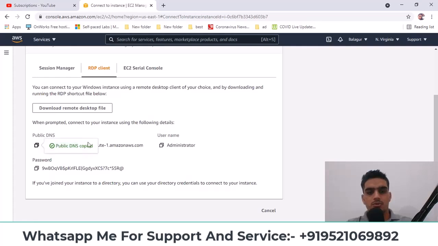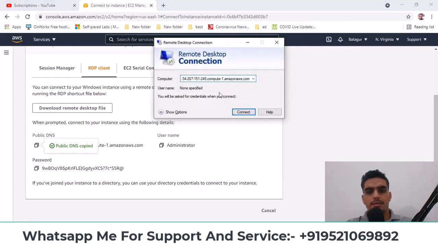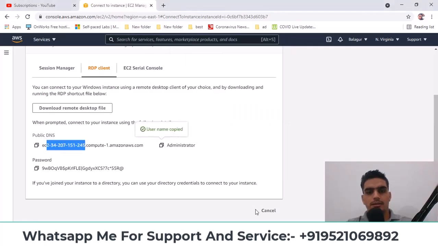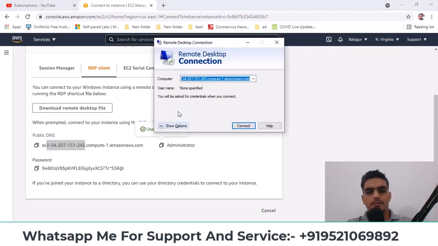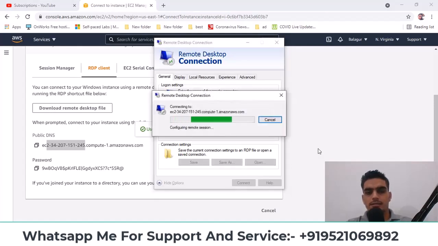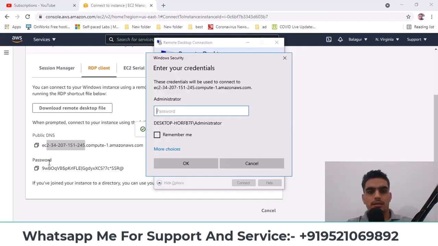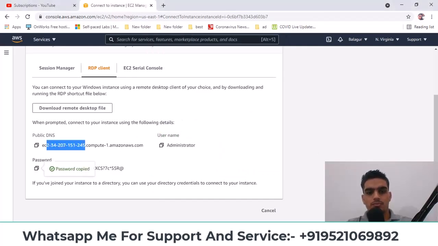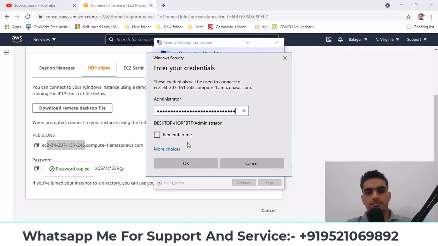So first, I'll copy this, paste it here, and you need to enter the username. Administrator, okay? So I'll enter this username and click on Connect. Then I'll copy the password and paste it here, click OK. Now it's connecting. Here, you need to click Yes.